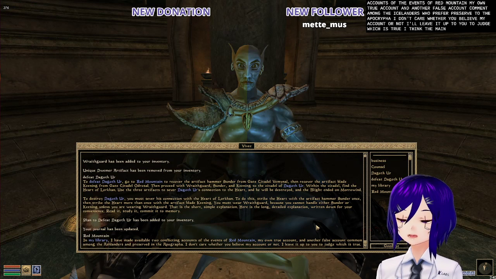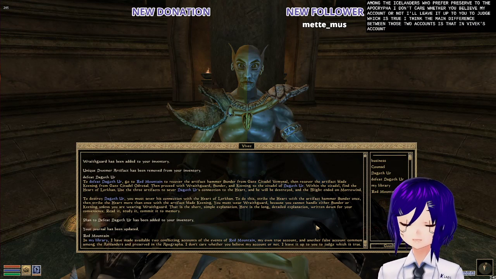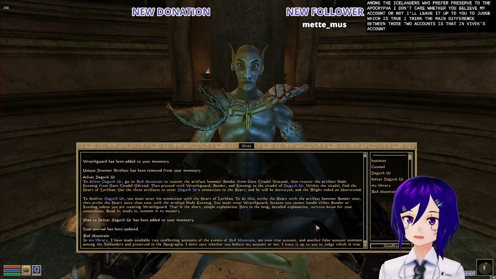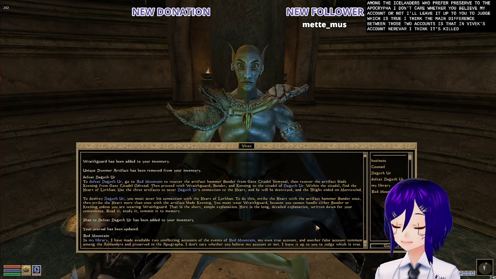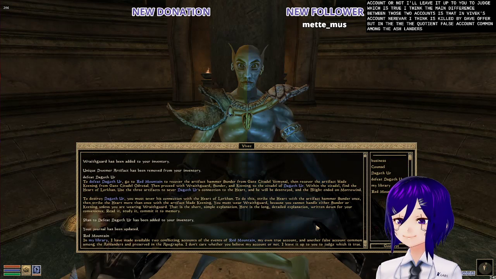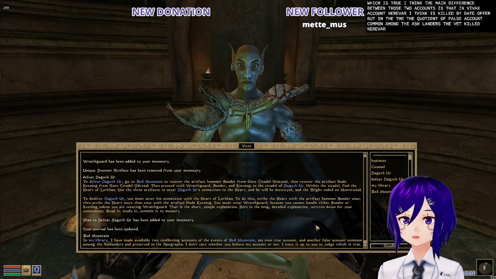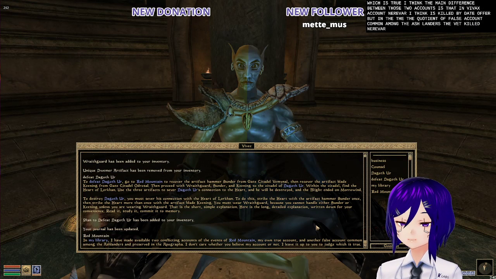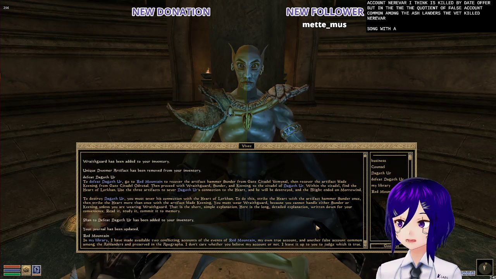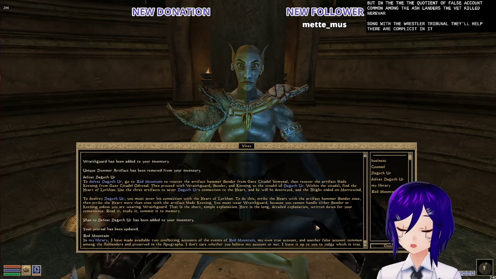I think the main difference between those two accounts is that in Vivec's account, Nerevar, I think, is killed by Dagoth-Ur, but in the quote-unquote false account common among the Ashlanders, Vivec killed Nerevar, along with the rest of the Tribunal. They all helped. They were all complicit in it.